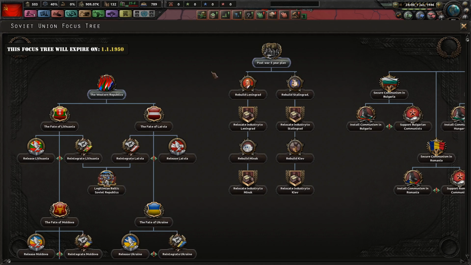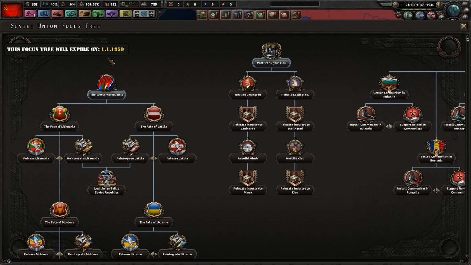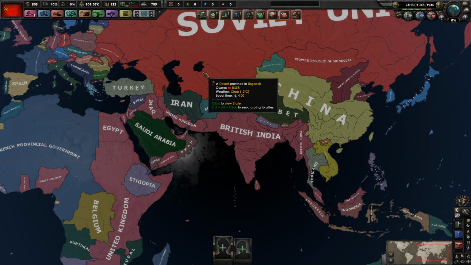So what are the major changes for the Soviet Union? Well, for one, the focus tree is a little bit bigger because it does actually get a new set of ideas in 1950. We're going to be able to puppet more than half of Europe, and we can try to intervene in a handful more wars than we were able to as the United States.